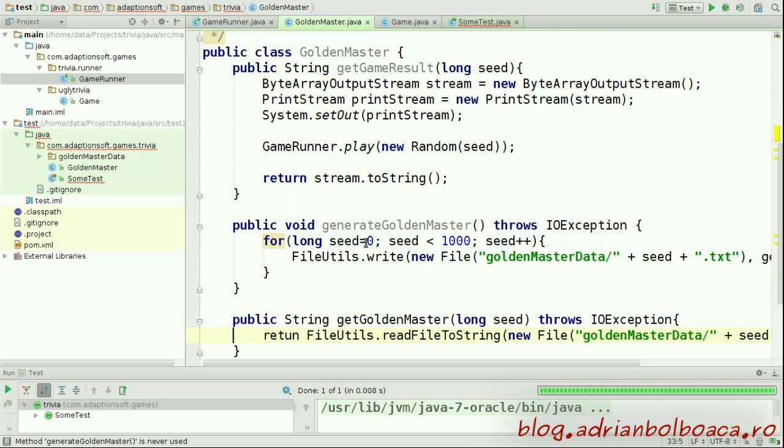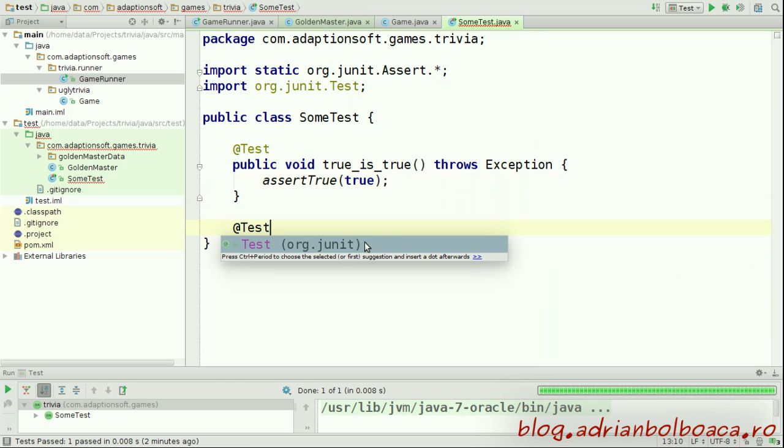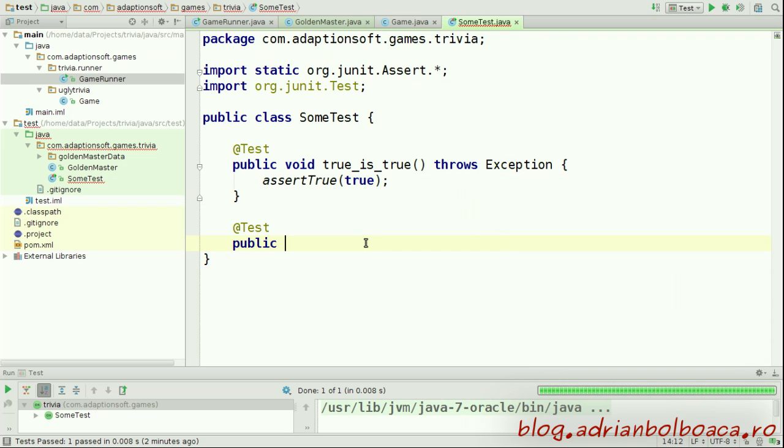And I want to write a new test which will test the fact that my code base now respects the golden masters that I just saved. So public void, let's say check trivia against golden master.